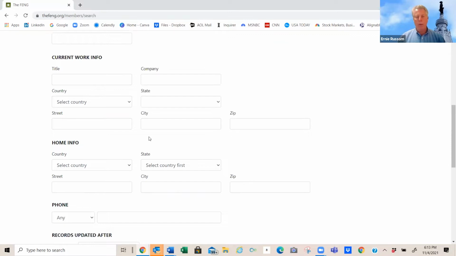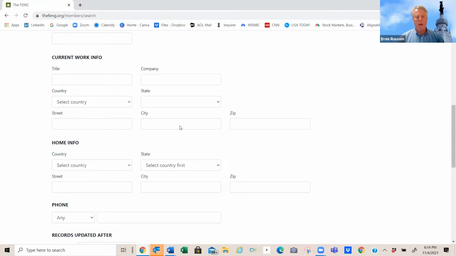Now, I'm in the Greater Philadelphia area. If I have someone who works in Center City, Philadelphia, I might not get that person if I just put their work information here, because I may say Pennsylvania, but I might not get that person. Their work information might not be current, and so it might be best if I go with their home information. And that's one thing that we have found.